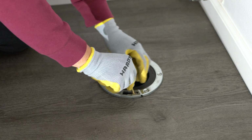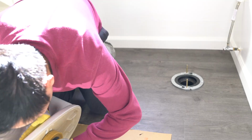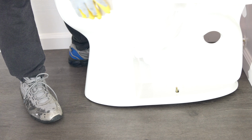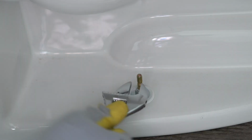Place a new wax ring on the flange or the bottom of the toilet. Carefully lower the toilet onto the flange, ensuring the bolts pass through the mounting holes on the toilet base. Press down gently to compress the wax ring and create a seal.